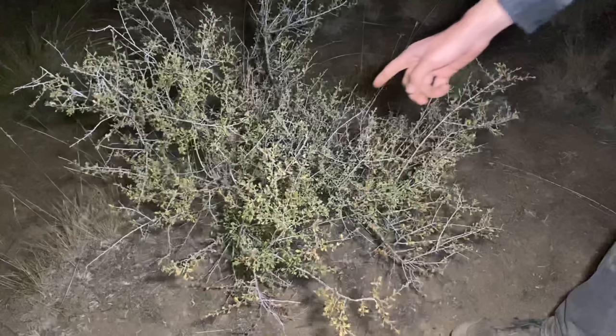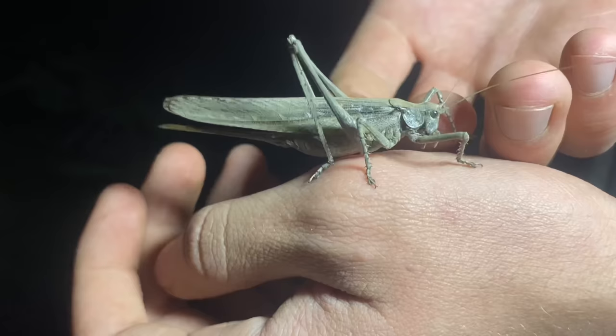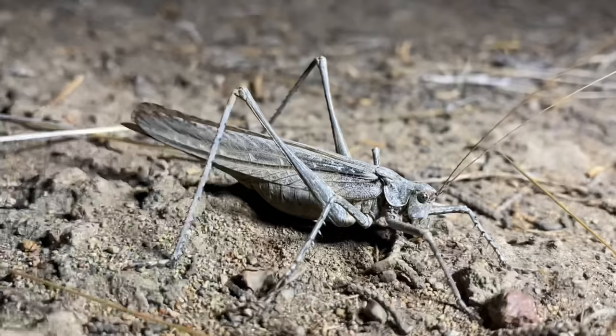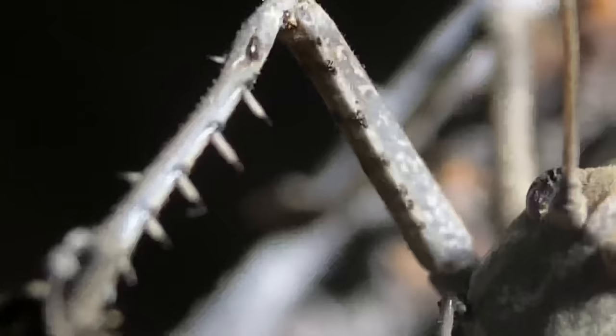Right here in this bush, we have a western long-wing katydid. The scientific name of this katydid is Capnobotis occidentalis, and it's the second most common long-wing species after Capnobotis philiginosis, which is the sooty long-wing katydid. These katydids can be found throughout much of the western United States, most notably in states like California, Nevada, Oregon, Arizona, Utah, and so forth. This is a mostly predatory species — it feeds almost exclusively on arthropods, and this is the reason they have spines, most prominent on the first and second pair of legs.